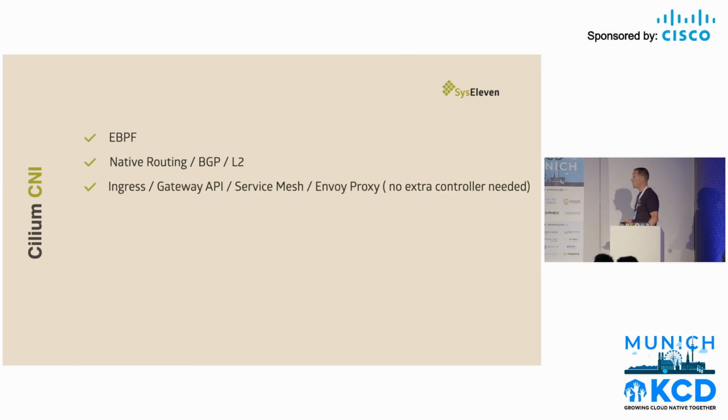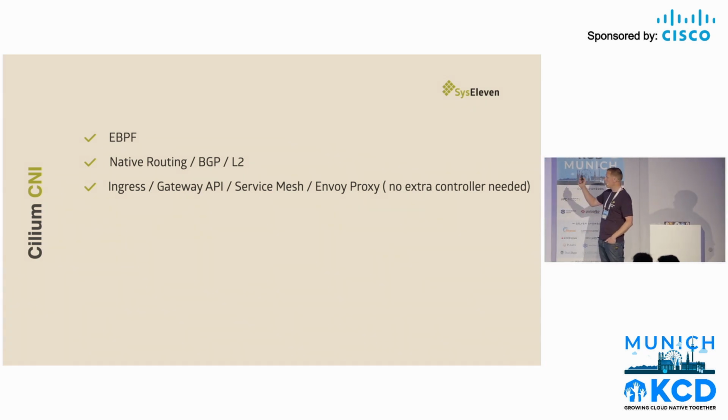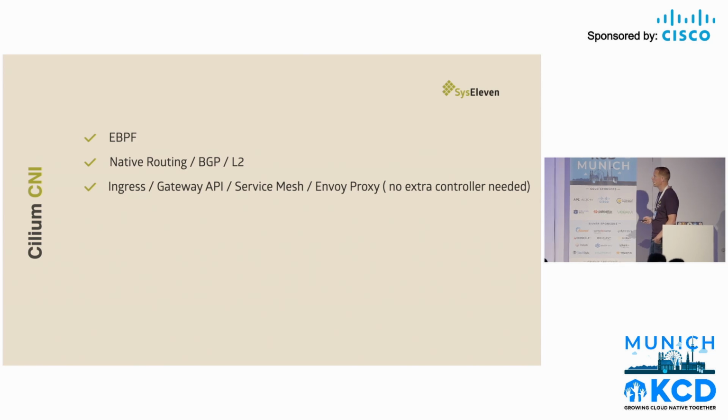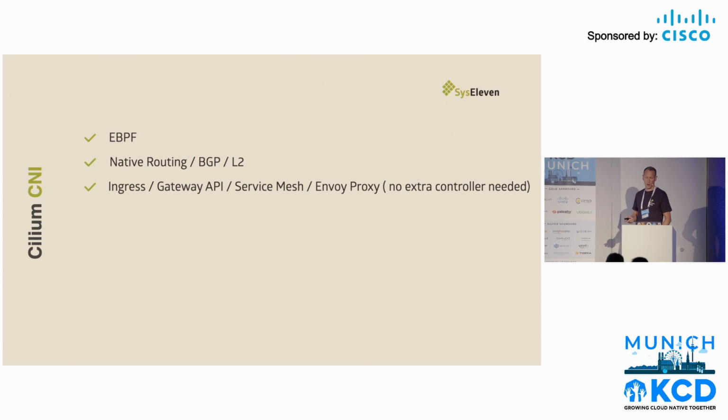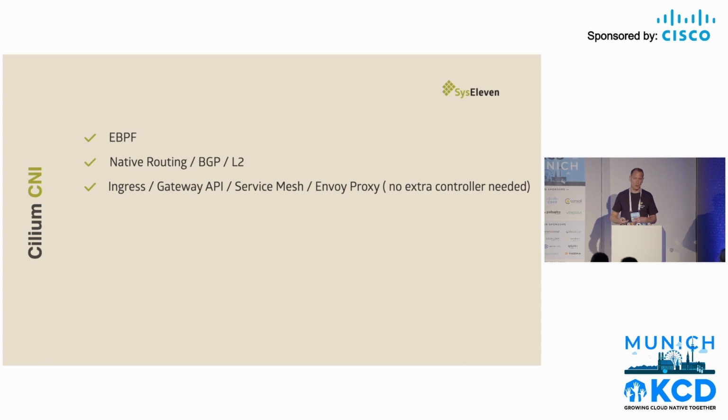And you get Ingress, Gateway API, and Service Mesh, which they've all solved with the Envoy proxy. And there's no extra controller needed. After you've installed the CNI, you can use all these features if you've configured it correctly, without having to install any additional controller or anything, which I think is a really nice way of solving this problem.